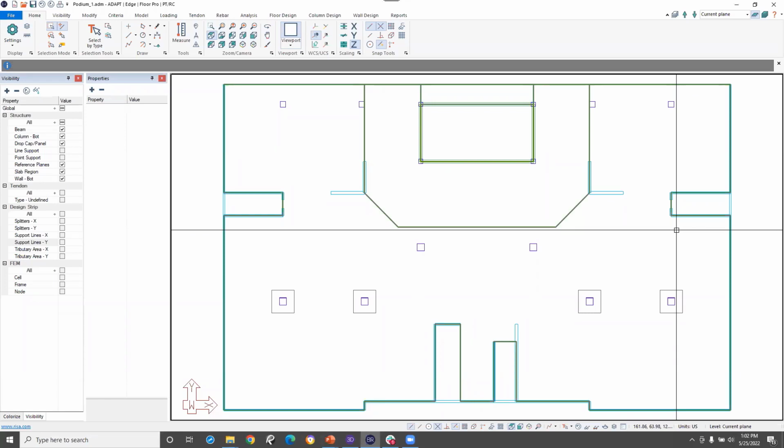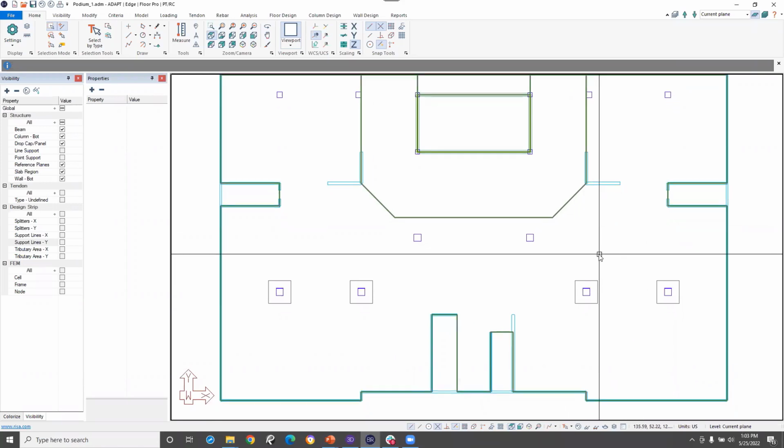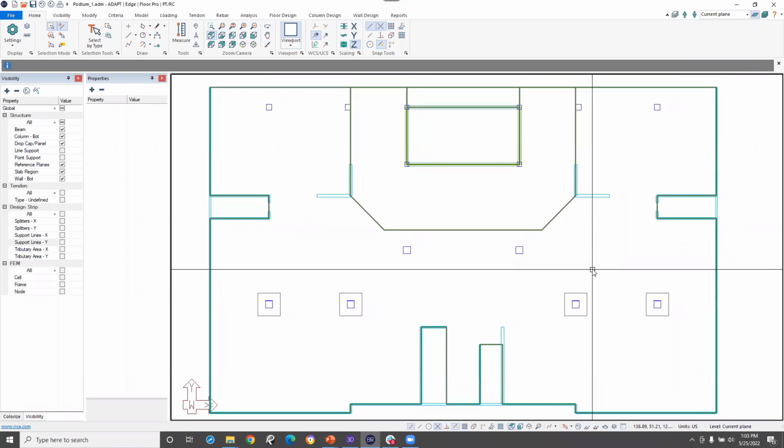For those of you who are using an older version, also be very helpful because there are 2 things that really eat up your time in a Podium design, specifically when you're looking at the Podium just itself. One of those being the loading. The loading is a pain in the butt, getting all the loading over. The second thing is getting the tendons. The tendons is also a very difficult aspect that we have to deal with. So let's go ahead and discuss really how we get loading into this.